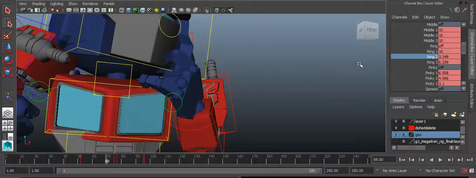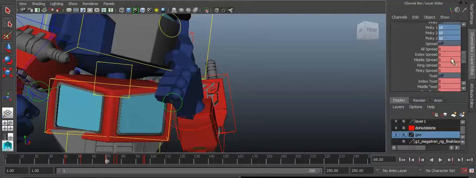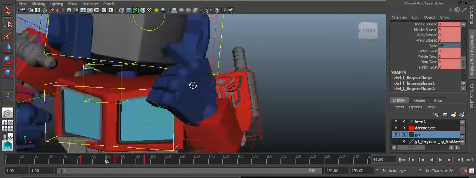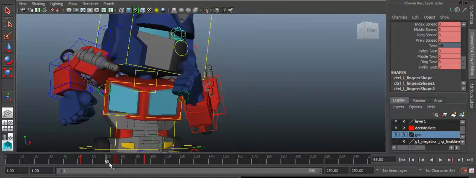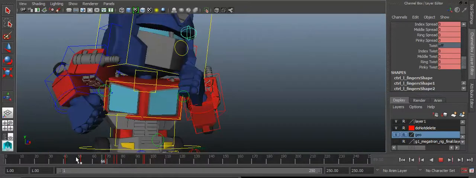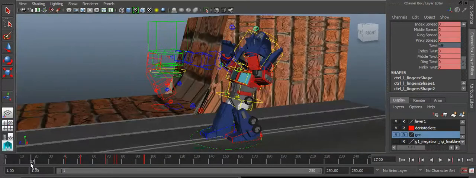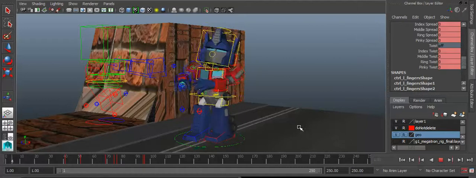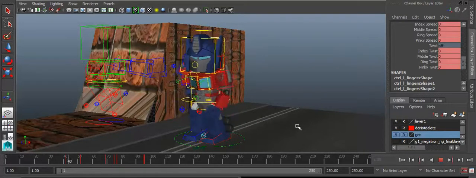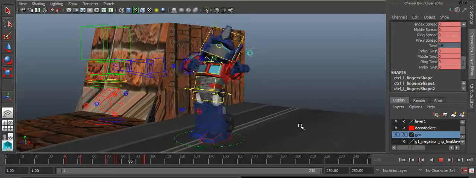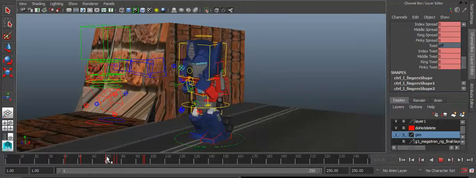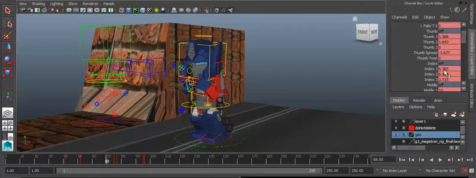So it's continuously... set them all to 10. Okay, that's a faster way to do it. I like that technique. I should use it more often. Now, he's not thinking, I actually like that pose. Thinks for a second there, and then, okay. Yeah, I like that. But I don't know how that looks in the animation. It happens too fast. I'm going to get rid of it. Turn the index to 10.